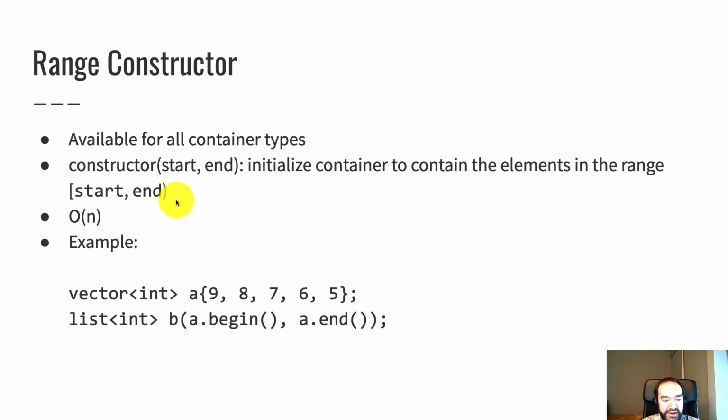So for example, here's how you could use that. Let's say I've got vector A that holds these numbers, and then I want to make a linked list of ints that has everything A has. One way of doing that is I could say construct B, and then I'm calling a constructor with 2 arguments here, and pull from A's beginning and end at A's end. And this would make a copy of the elements in a linked list data structure all in one line of code. It's pretty convenient.